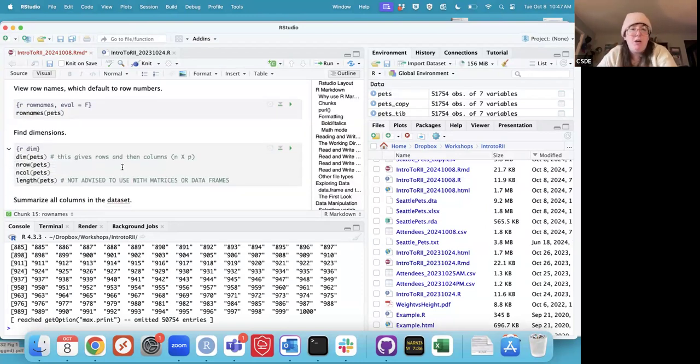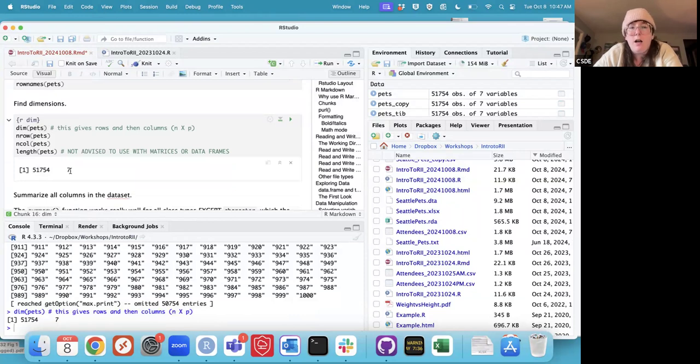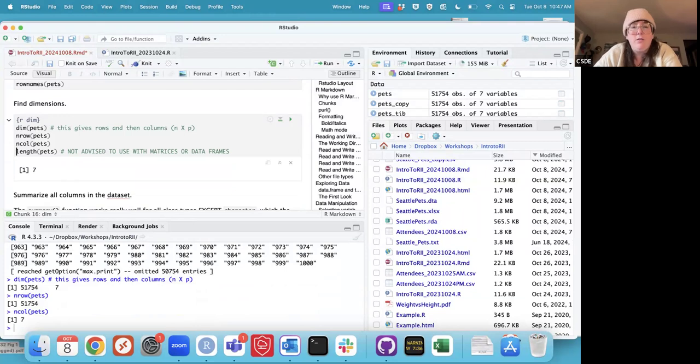Often another thing we want to know immediately is the dimensions, or the number of rows and columns. Of course, in RStudio, we see that up here. But I'm sure we've all had the experience of writing code, and eventually there are a lot of objects in your environment, and it's not easy to scroll through and see where everything is. So the dim function will give you the number of rows and columns, the 2 dimensions of the object. nrow and ncol, of course, give you the number of rows and columns.